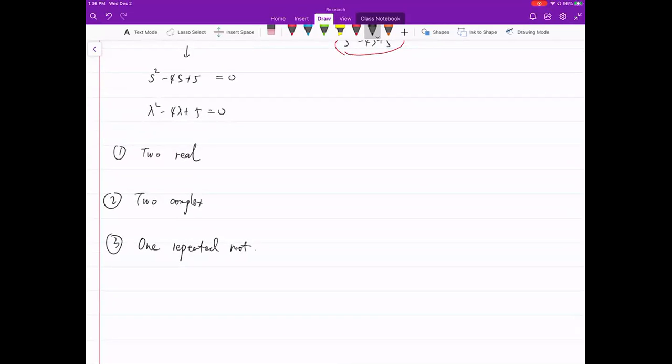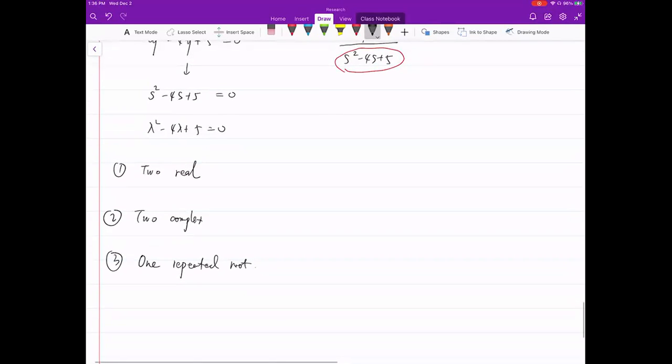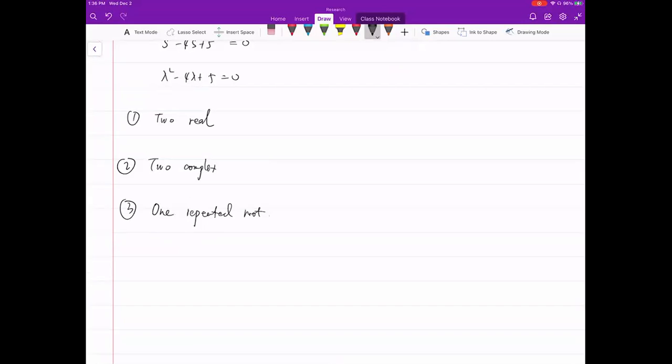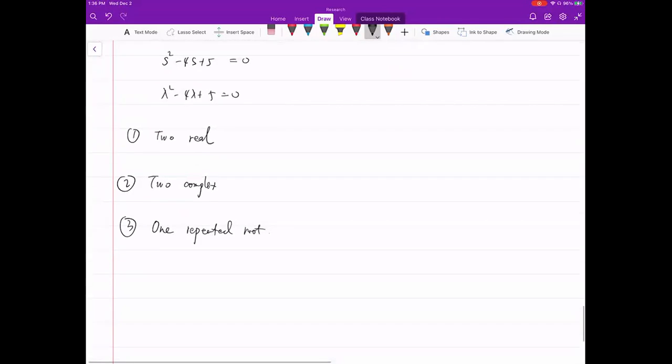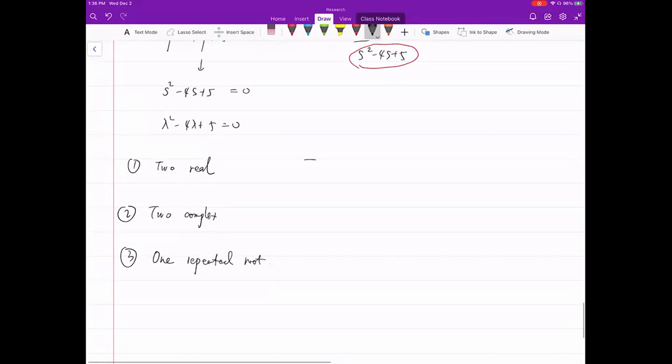You have one eigenvector and then another generalized eigenvector. That's the whole thing, right? Sounds good? We know this before, okay? But now we can understand it in a different way. That means if you have two real, that means if you do the Laplace transform, you will end up with something on the bottom like that. But that will give you two real.